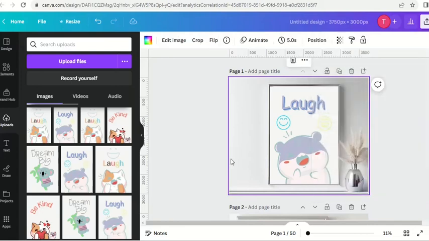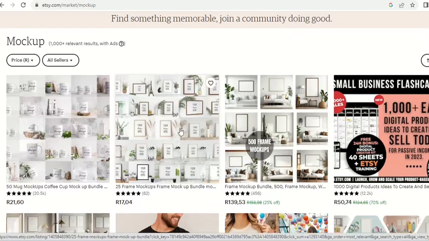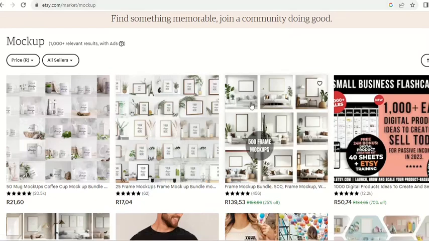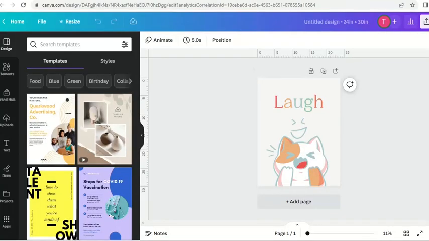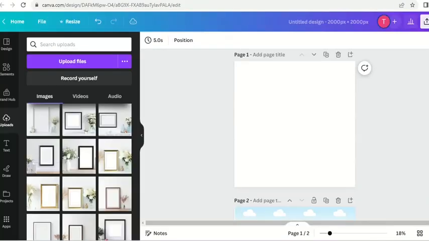So after downloading, now I have my products that I can upload on Etsy. This is the file that my customers are gonna get after they have made a payment on Etsy. This is what I want my customers to see before they buy. They have to see that they are gonna get something like this. So we don't have that yet. This means that we have to come back on Canva and create a new page again. So it's gonna be a page like this.